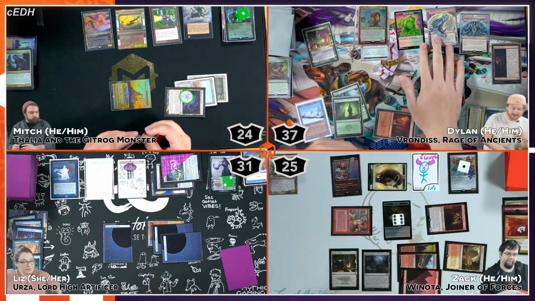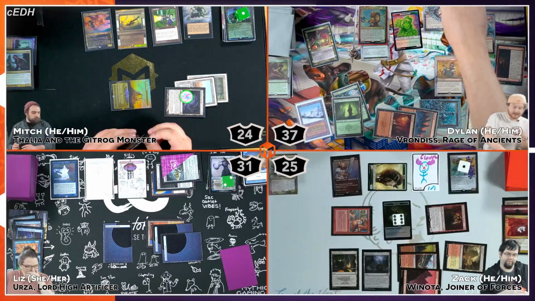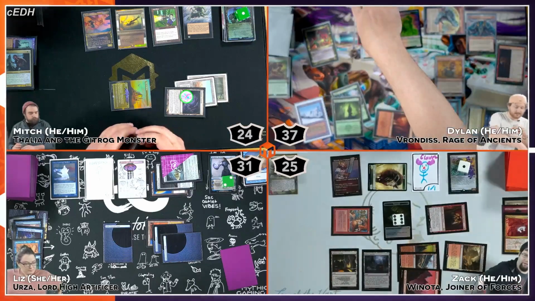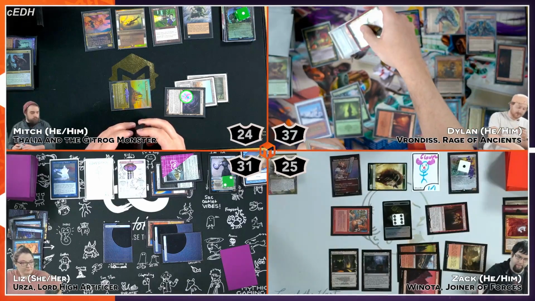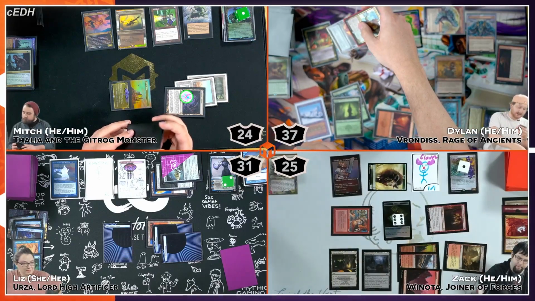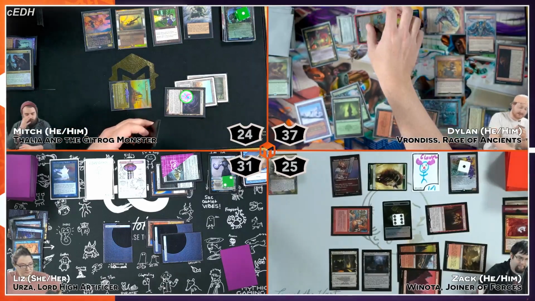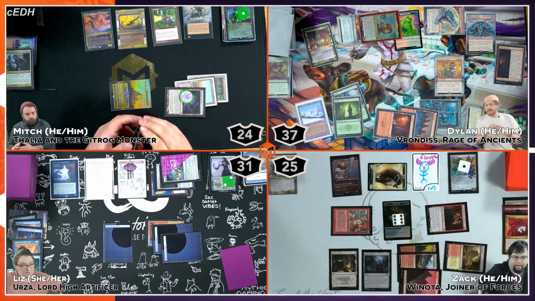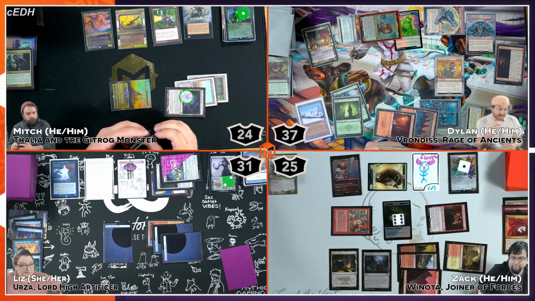I move to combat. As I said before, I'm still doing that. Didn't change my mind. I'm going to swing the flying Scourge of Valkas at you, and I'm going to swing Vrondiss at Liz. Not Mitch. I'm taking 8 effectively right now.